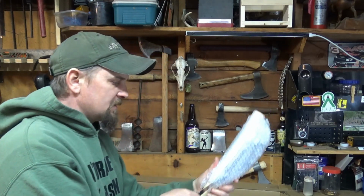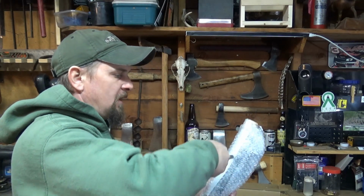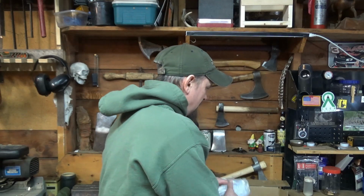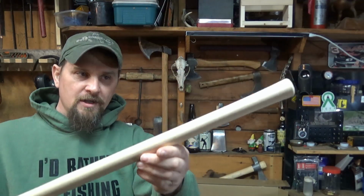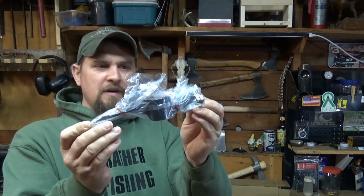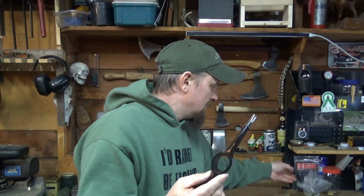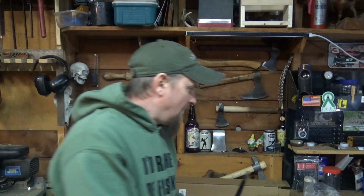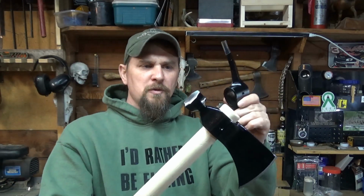My thought was kind of along the lines of the old Pioneer kit that the Humvees had. I've got a shovel in my truck that I have a mount for, but what I thought might be kind of interesting, as you can see, we've got a 30-inch hickory handle, and it's a little smaller than I thought it would be, but we've got the Cold Steel war hammer. So what do you think of that? My idea would be it would be a bit of a pick, kind of like a pickaxe. And it might be cool to just smash some stuff and have fun with. But the idea is that I'll have one handle and 2 tools, and this can sit behind my seat.